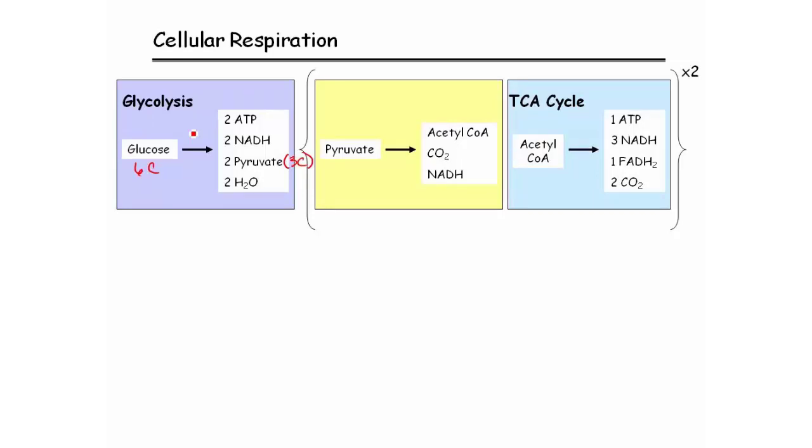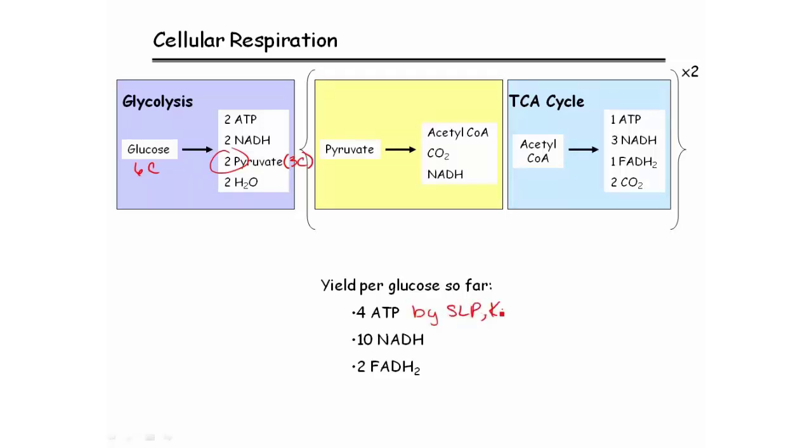Notice that the blue and the yellow box are within brackets that say ×2. That is all because we had 2 pyruvates out here, and we're looking at yields per glucose because that's what we started this whole process with. So if we sum it all up, our yields per glucose so far is that we have 4 ATPs. These are by substrate level phosphorylation, which would be then kinase enzymes, and they represent about 10% of our total ATP that we're going to make. Keep in mind that we're going to make a maximum of 38 ATPs, so we still really have another 34 ATPs that we need to make.